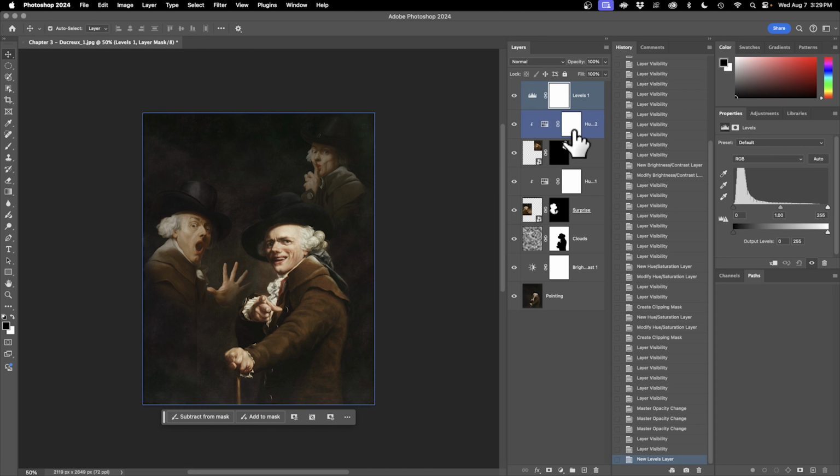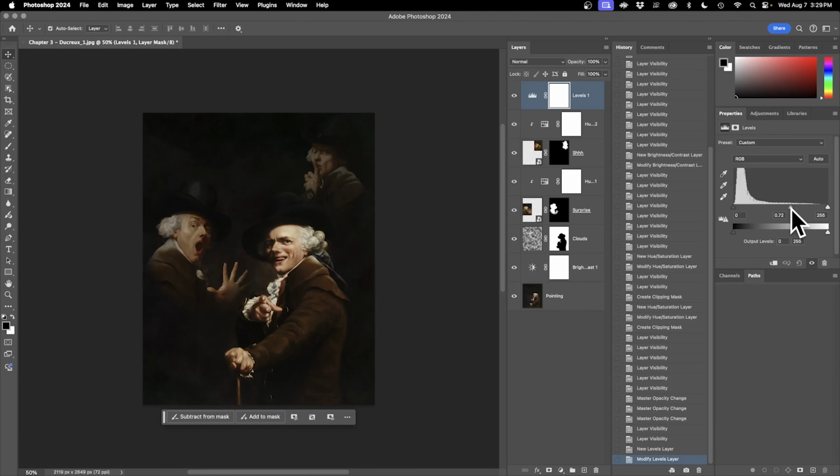Levels is pretty neat. So what it does is it gives me this bar graph over here, and I've got 5 rad sliders. So I can click and drag on this left slider, and that adds black to the image, basically saying this darkest tone that's not yet black is now black. Up here at the top, I have a white point slider, and it does the same thing. Please make all the tones that were this tone brighten all the way up to pure white. And then I've got a midpoint slider for darkening or brightening those midpoints.